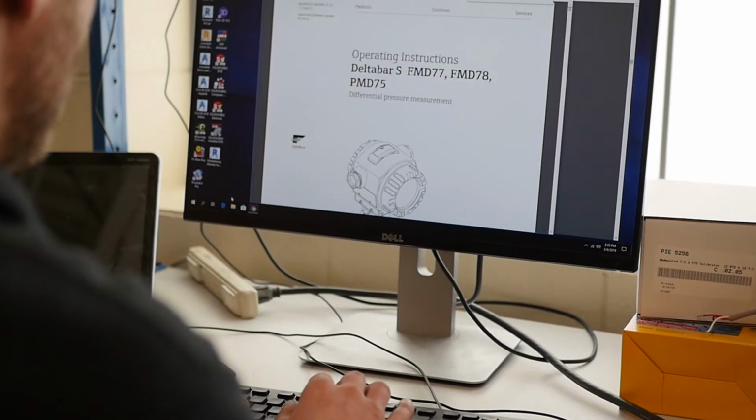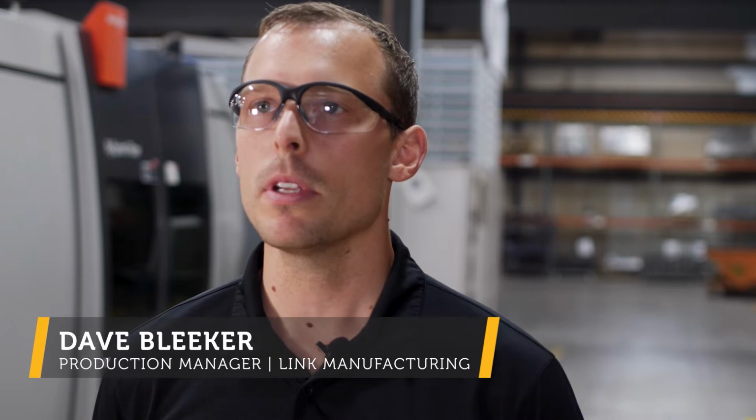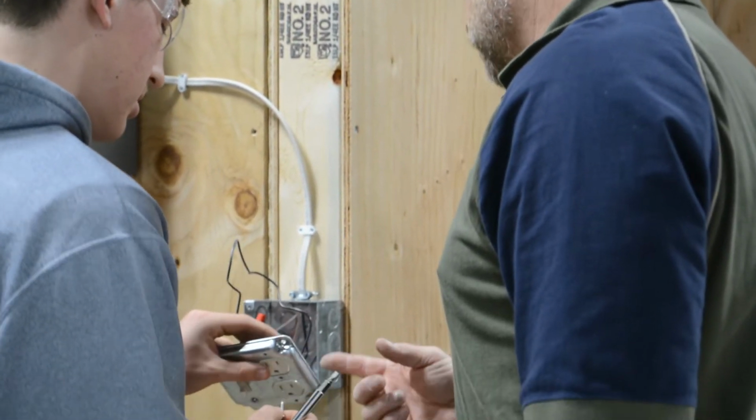However, we're going to give you a foundation where you have the entry-level skills that manufacturers want you to have, to be able to pick you up where we leave off and continue your training to build you up into the person they want. I feel like we're going to have a much more dependable, well-rounded employee that has the soft skills necessary to work well with the team, but also has those basic background technical skills that we're after as well. I know they're going to have a deeper level of problem-solving skills. They're going to be engaged employees in wanting to continuously improve.